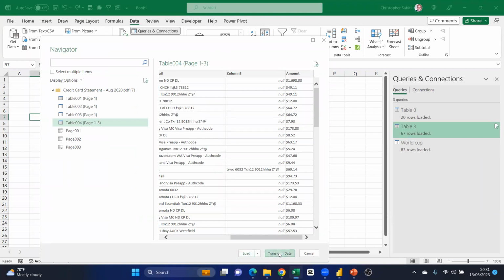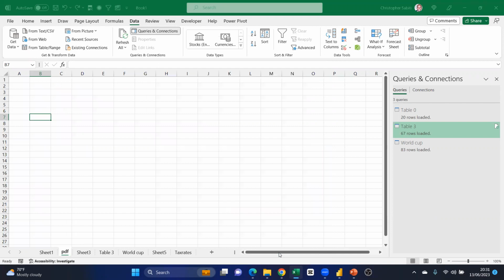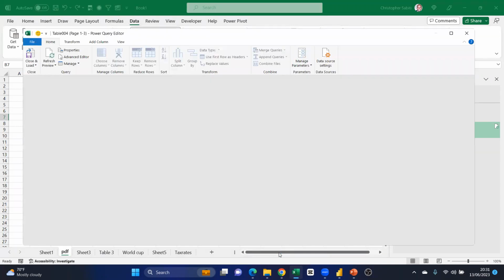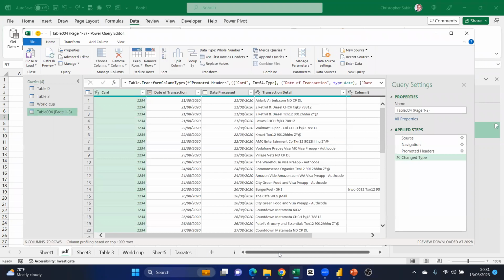So I'll say, let me first transform data. I look at my data in Power Query Editor. For a discipline of visualization of data, it is always good to use transform data first before you load, because you always have a load option here, which is another option. But when you load it with errors, which you would have removed before. Now, ignore this because we are using the same sheet which already has the other queries we have been running. So ignore those. This one came as this table.